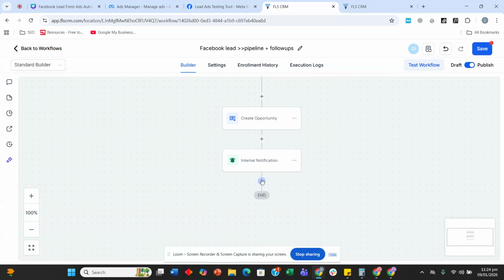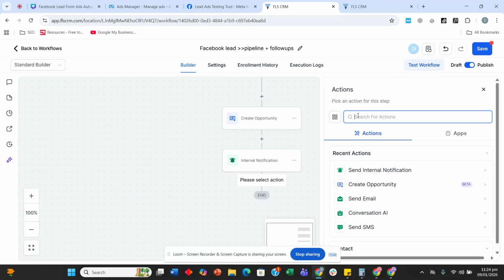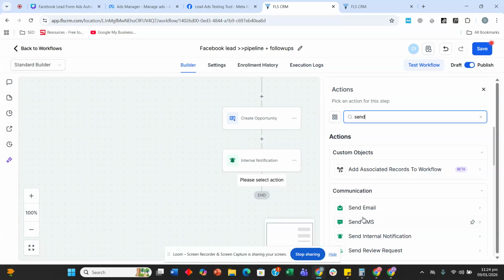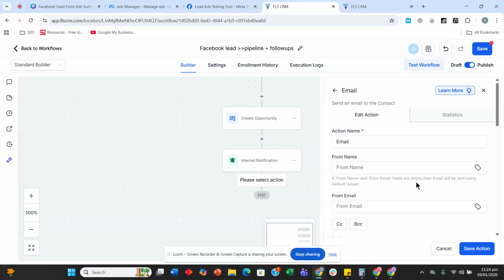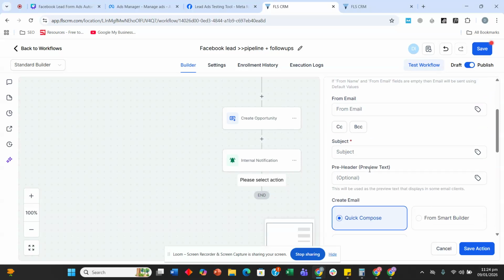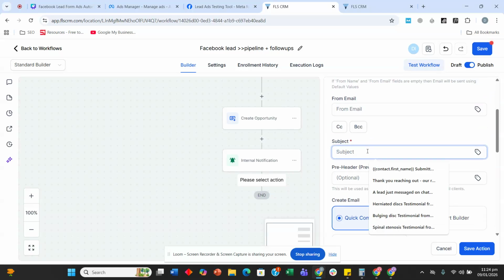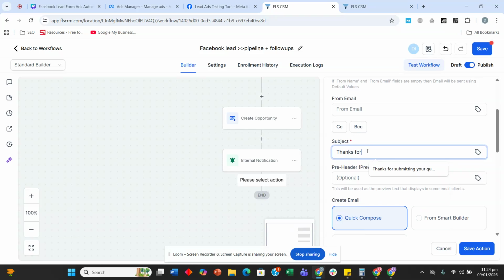That's the internal notification. And we have to send an email to the user as well, right? So the email subject will be: thanks for showing interest in our snooker table new year offer.